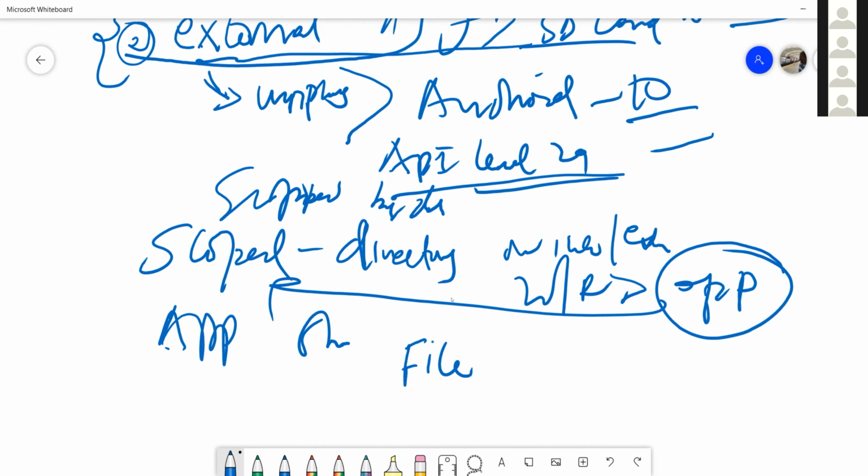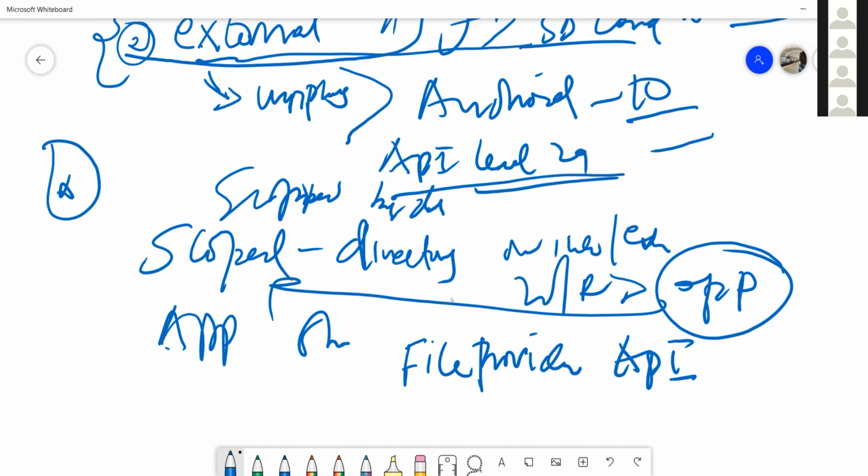There's an API called File Provider API. That's what you can use if you want to share. So assuming this is my app A, this app, of course, has its own storage, which is internal, assuming. So the moment I do this, this storage becomes a scoped directory, because it is an internal or external storage where an app can read and write files only accessible to the app.